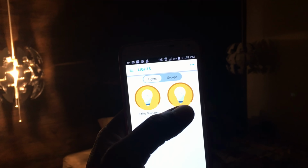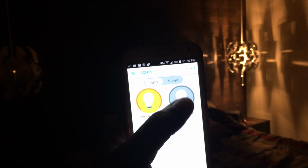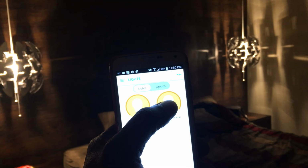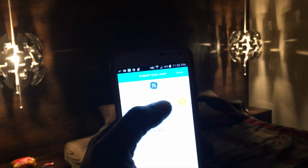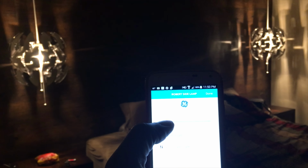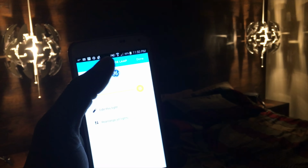First cut off. Go back on one side. Cut off. Go back on. Add a dimmer on my side. Do it again. Dim back up. And then we're done.